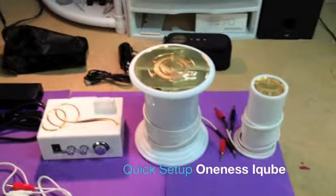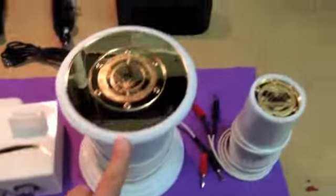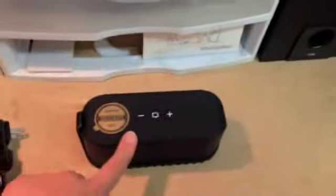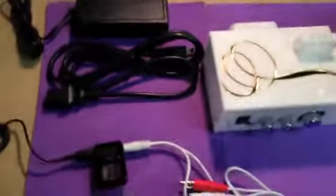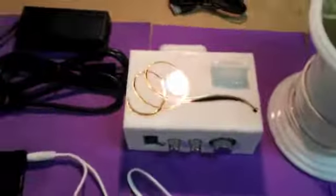So the purpose of this video is to show you how to set up and what to expect with your Oneness IQube. So we'll start with the components. Here you have the amplifier, the beautiful Oneness IQube, and the external coil here. Here's your mini speaker, the Jabra speaker, and then the power converter and cord, and then here's our player with the travel charger here on the left and the audio cables here on the right.